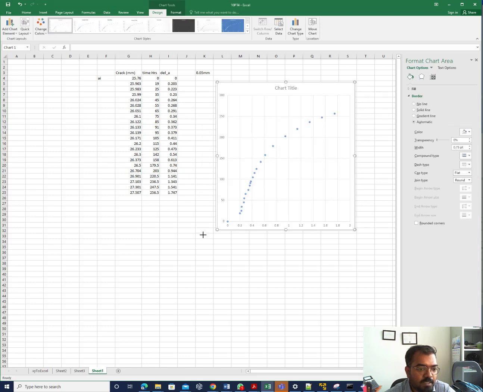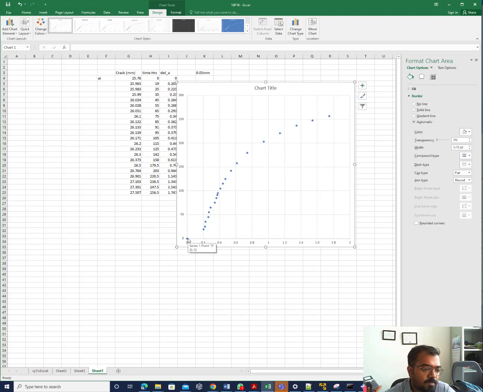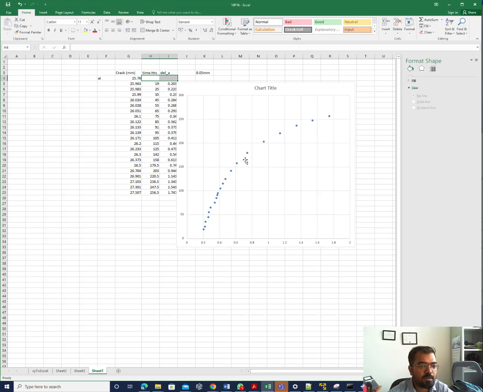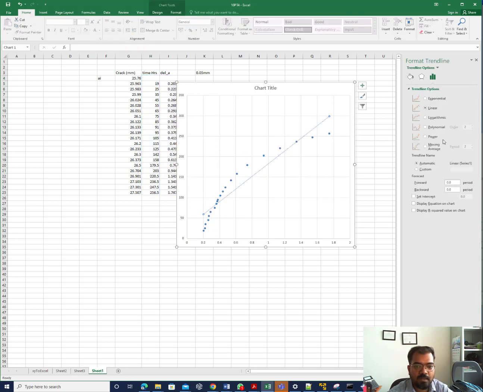It's not bad. Only the point at 0, 0 is a little offset from the whole curve, but apart from that, everything is good, and we don't have any value in the range from 0 to 0.2. So 0.2 is the amount of crack length which has happened, 0.203, and in between we don't have any value. I don't want to have any value there either, because experimentally that has not been captured. So I'll delete the first point, 0, 0 is gone, and now I will fit it with a polynomial. Order 2 is not looking great, order 3 is looking good enough already, so it is matching all the data points. So that part is done.